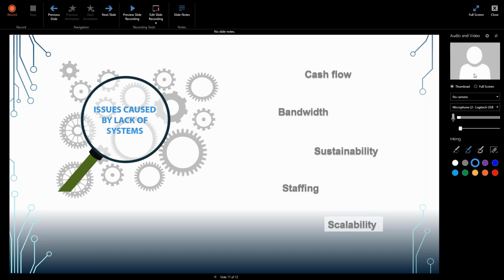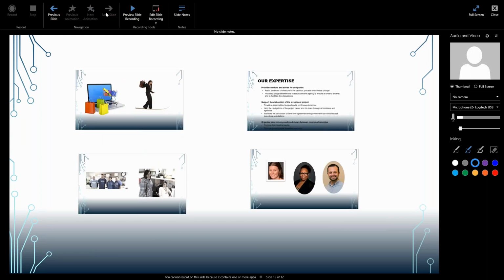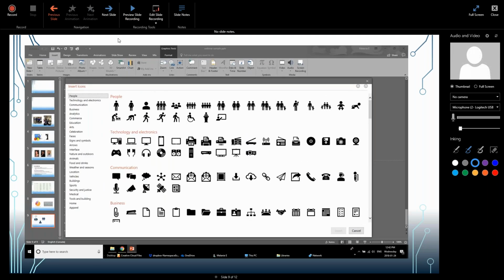If you had a video camera or webcam set up, they'd show your face while it's happening. So what's cool about this screen recording area is I can basically click through and start going through my particular slides. And once I click record, I'm not going to do it right now, it would record the screen, and it records my voice at the same time.